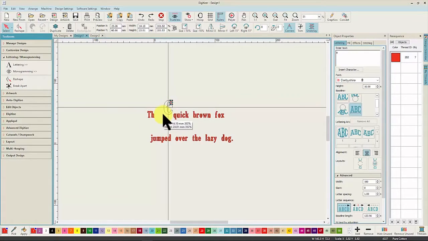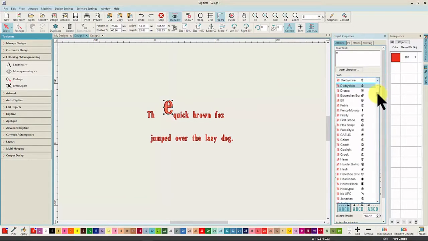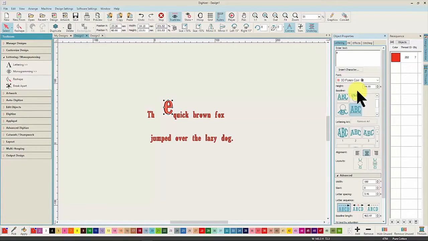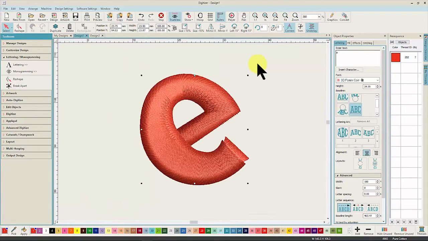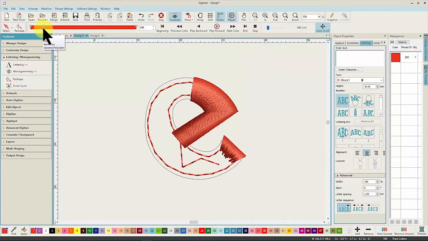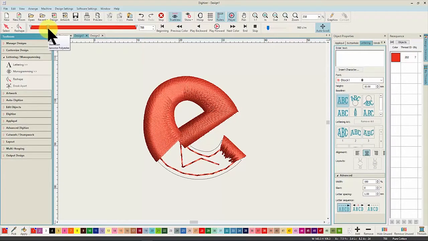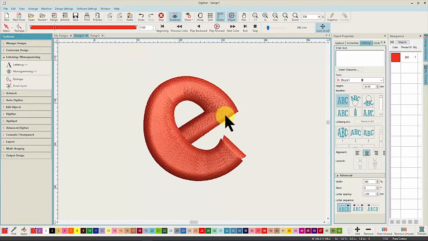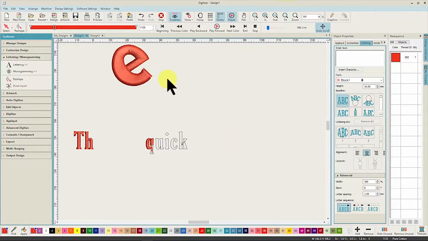I'll enlarge this letter and show you some of the new fonts that are available. They are 3D foam fonts. Selecting one of these automatically changes the lettering so that it stitches for fun foam to be inserted inside of the satin stitching. Zoom in on the selected area and use the new stitch player. You can see that the stitching has been designed to go over and cut away, leaving the puffy foam inside of the satin stitching. Let's now take a look at the new monogramming tools.